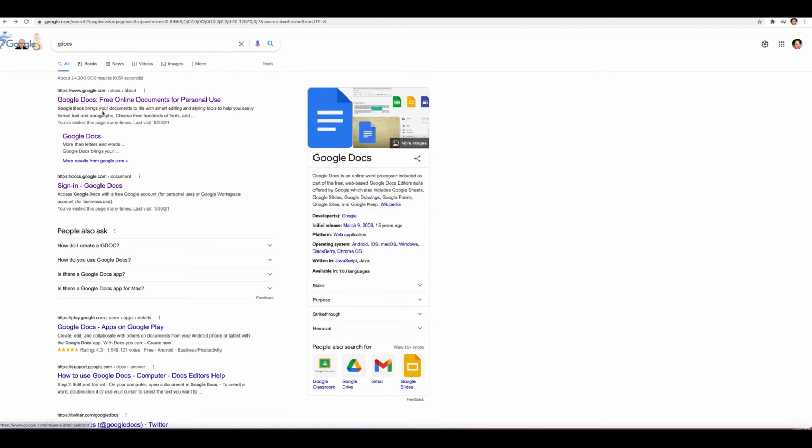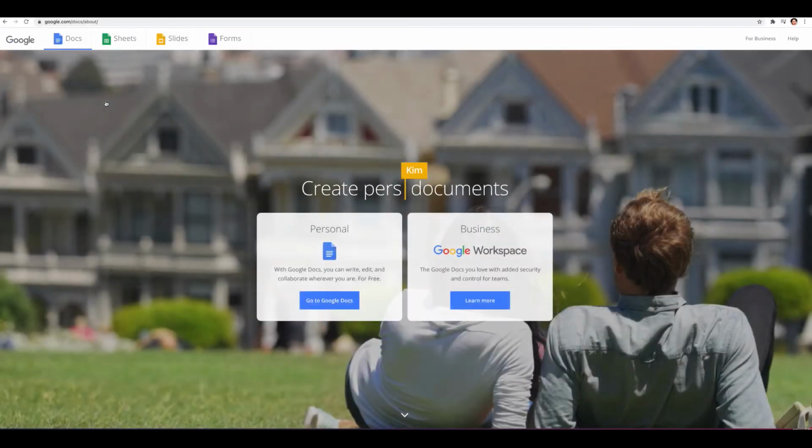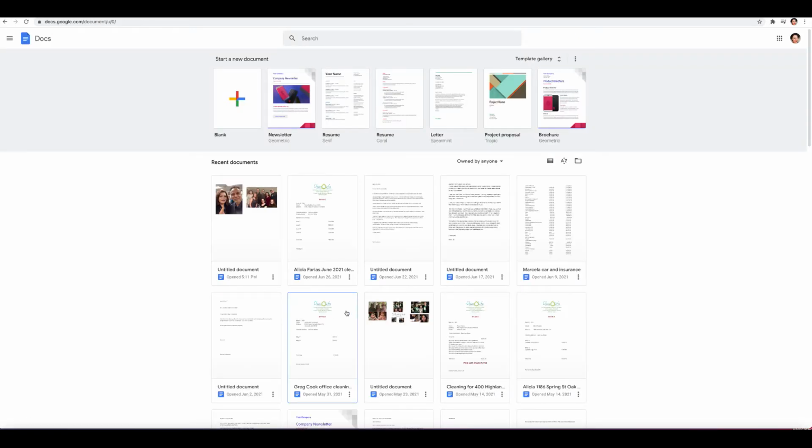You can go to either this one or this one and click on it, and then you go to Google Docs. If you see right here, this is my image for my email address. You can also use the calendar. If you don't know about that, there are quite a few things that you can use through Google. It's a good thing that you might want to check out because it's all free.